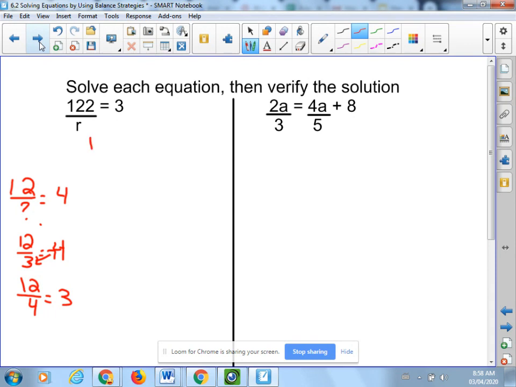So I would actually interchange those two numbers in my equation to get the correct answer. So now all I have to do is say 122 divided by 3, which isn't going to be a pretty number. It's going to give me 40.6 repeating, so 2/3 left, is equal to r.